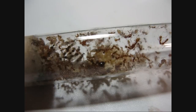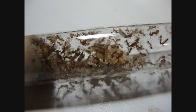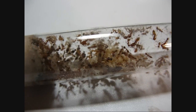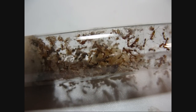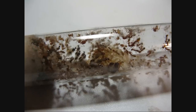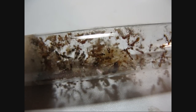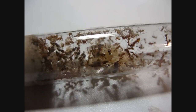I shoot a light on these guys, but I cover the test tube with something dark. The warmth from the light still absorbs into the tube, but not the direct light — because you don't want to burn your ants. They'll suffocate from the warmth combined with the moisture in the test tube; it'll actually suck the moisture out of the cotton and drown them. I've seen that happen — I've actually made that mistake. That only happens if you put the light too close, so try to put it at a safe distance. I have mine at about 12 inches away from the actual test tube.